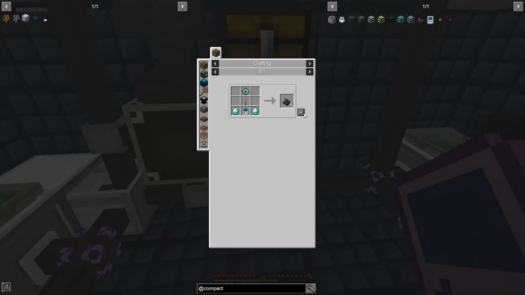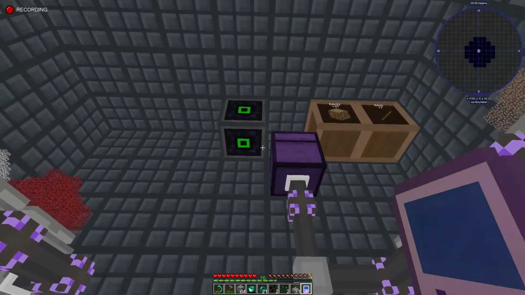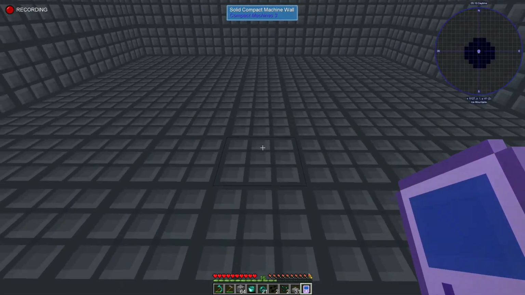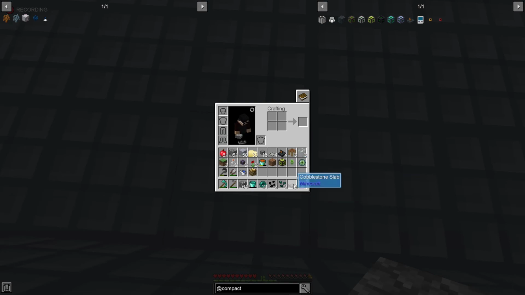Let's go ahead and build these up, and put my personal shrinking device there. And that gets me my 4 miniaturization field projectors. And I'm going to go ahead and hop into this machine. I think they made a mistake when they gave me this machine. I think this machine just might be big enough for me to potentially set up a miniaturization field.